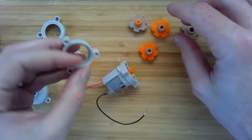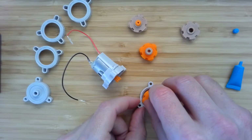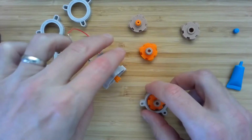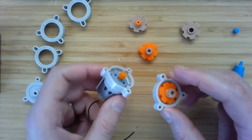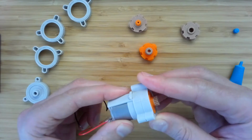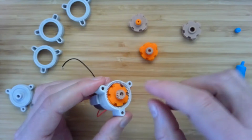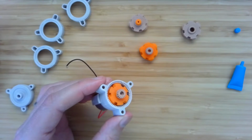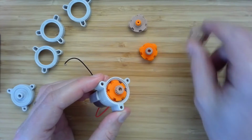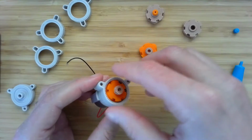So if we take this little bit of the gearbox frame and we put in our cage populated with the planet gears, this will fit on like so. And then when the motor rotates, it's going to make this cage rotate just as before, which will make that brown sun gear rotate. That will be in the next stage, and so on as a cascade through them.